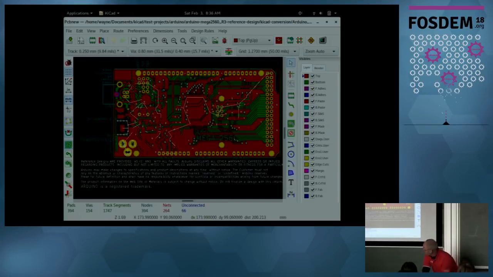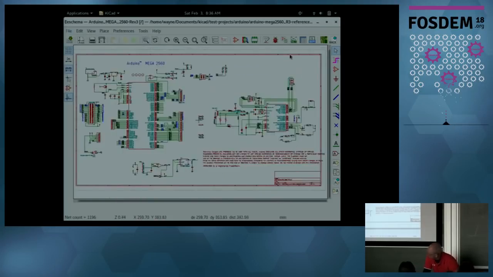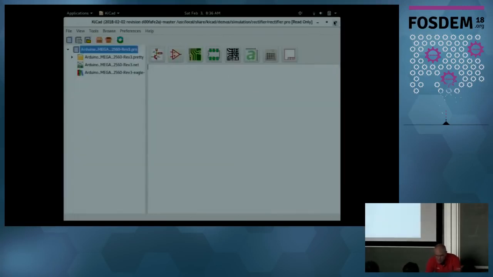And now this is a KiCad board file. I can save that, and if you look, I also have the schematic as well. There's the full schematic. Now some things don't quite come out perfect. The text tends to be a little small, and some of the title blocks don't come out quite right. So it's not perfect, but this is now a full-blown KiCad project with all the libraries copied over from Eagle.